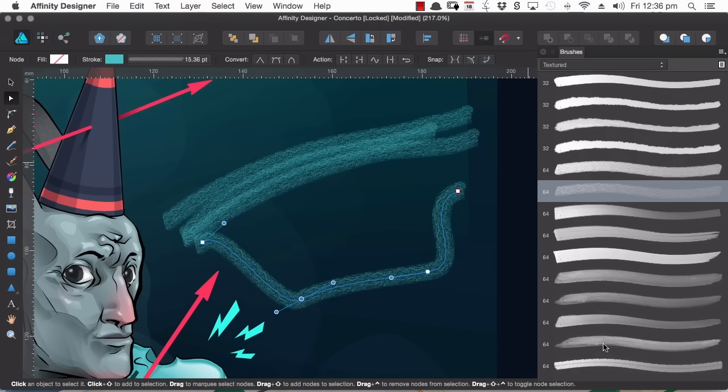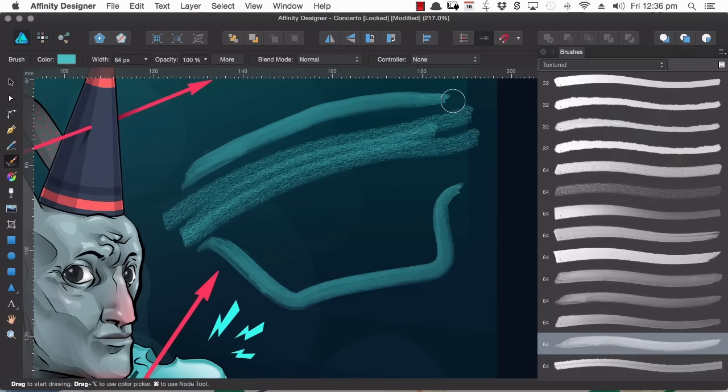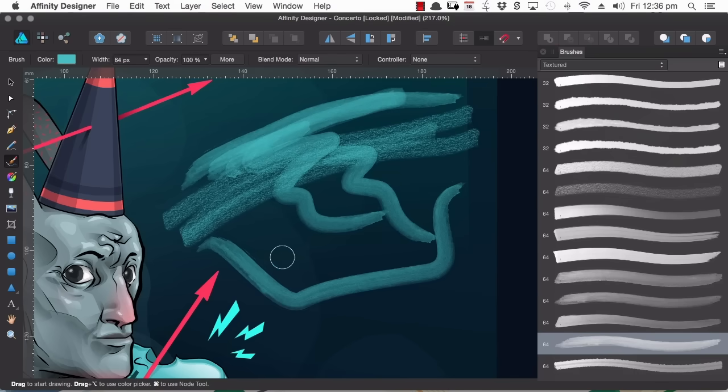I'll just quickly show you a couple of other brushes. So there's a whole different variety of different types of styles that you can create. And because of the ability to edit those vectors, you've got the kind of fine-grained control that is very, very hard to achieve with pixel-based brushes.